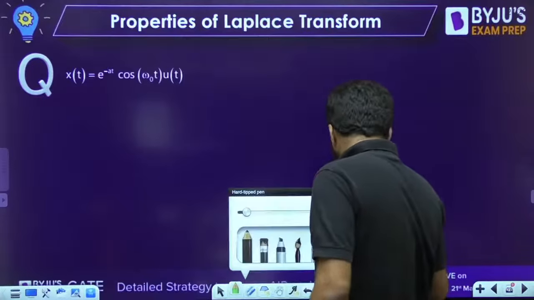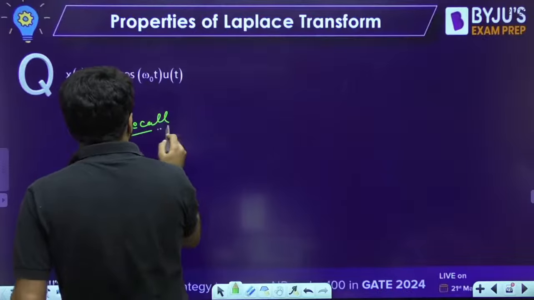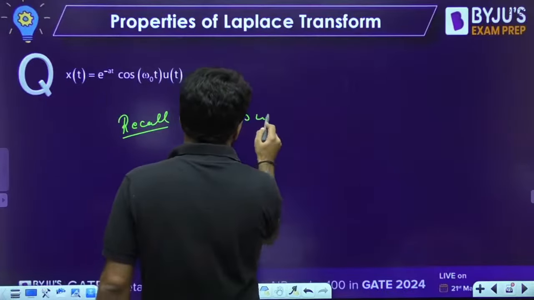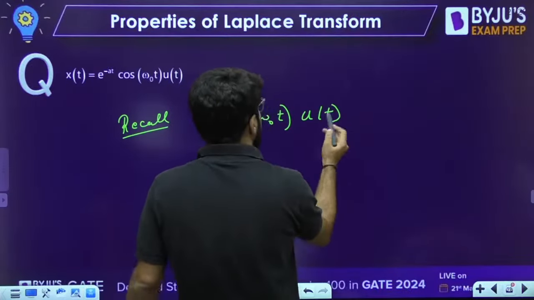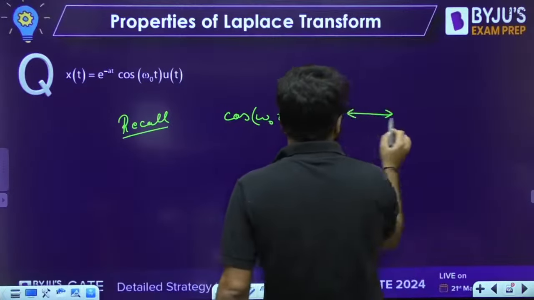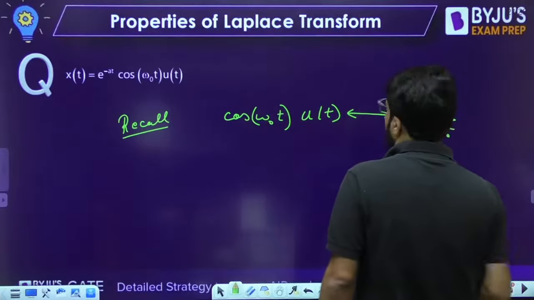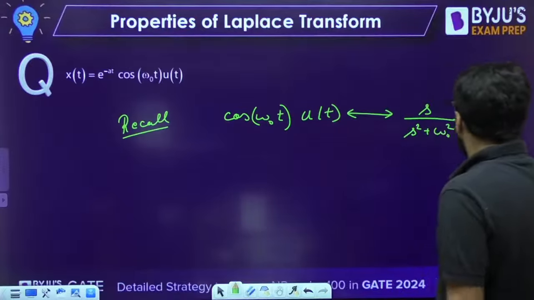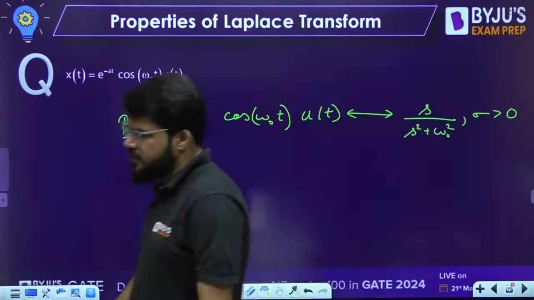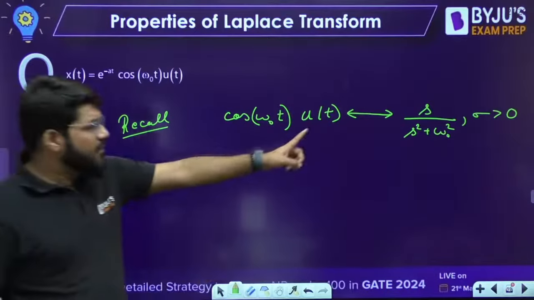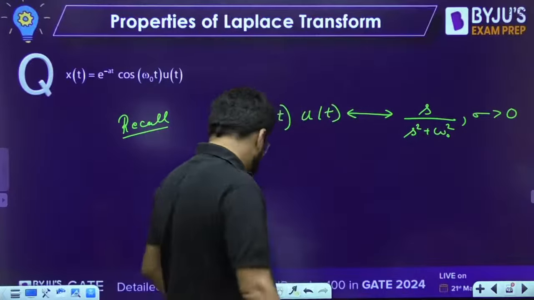What we will first do is recall the cosine formula which we already know. What is the Laplace transform for cos omega naught t u(t)? The cos and sine we know, and this was given by s divided by s square plus omega naught square, with the ROC sigma greater than 0. This is what we have already learned. Even if you forget the ROC for this cosine signal, how to remember? Logic. Let us see once again.